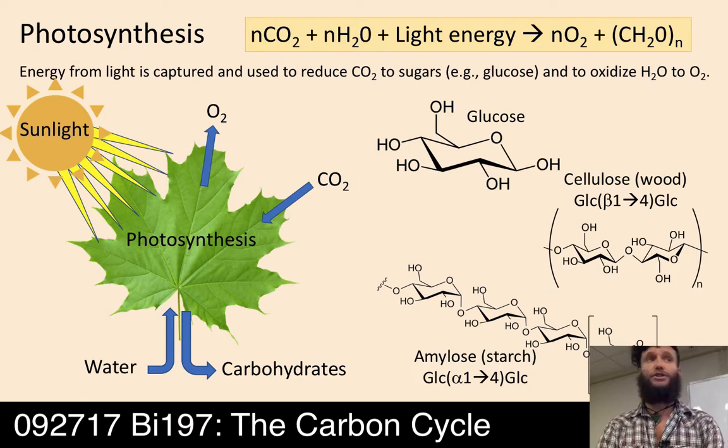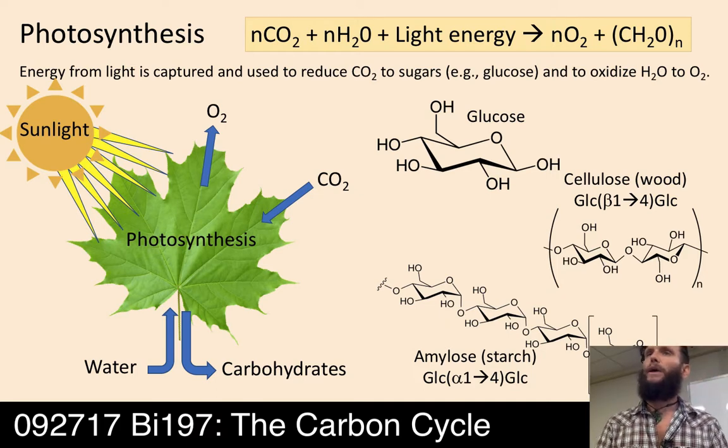Glucose is attached in this chain by something called an alpha-1,4 linkage. If you look at the oxygen that's sticking down, that's part of that bridge off the front of the carbohydrate to the left in amylose, that's axial. That means it's what's called an alpha hydroxyl group. Cellulose, on the other hand, is identical to starch, but it's a beta linkage, and you can see that oxygen is pointing up in that chain in cellulose. So cellulose is a beta-1,4, glucose to glucose, and amylose is an alpha-1,4, glucose to glucose.